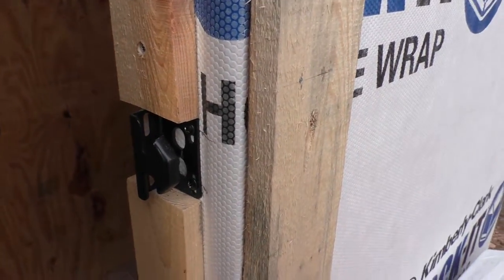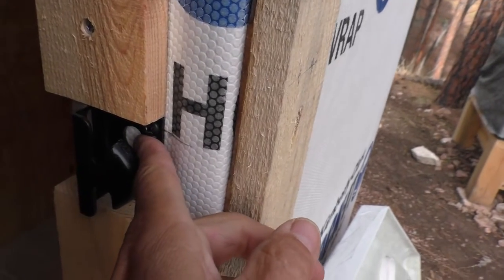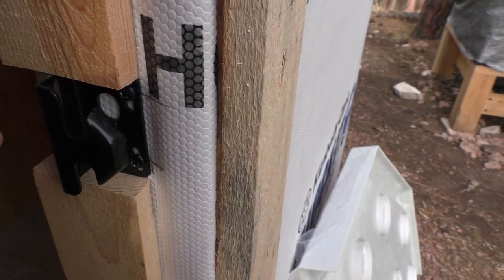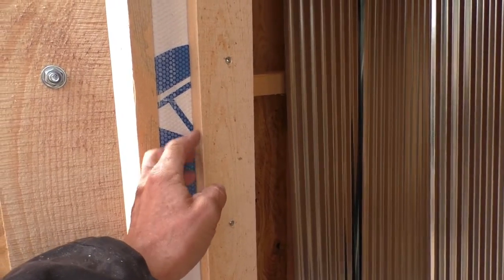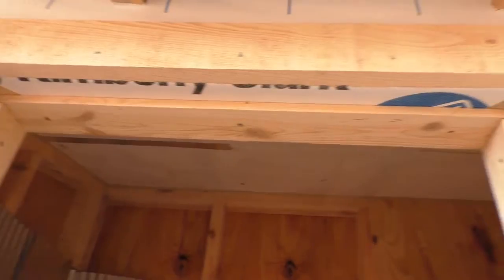And then that bar drops down inside of this slot here. This is going to have to be drilled out back here, and then you can actually push the bolt into that to create a deadbolt if you want to from the inside. We have the backstop installed here for the door to hit against. And that goes up all the way around the top on the inside.